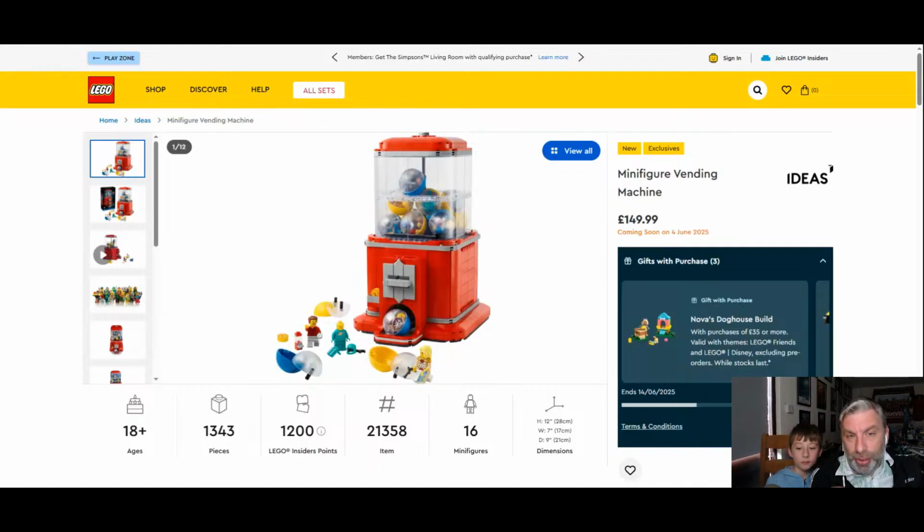This, I mean, we've done a video on this already, and I think this set is going to be absolutely amazing. 16 minifigures. You got the balls as well. It all sorts itself out. How many pieces is it? 1,300.